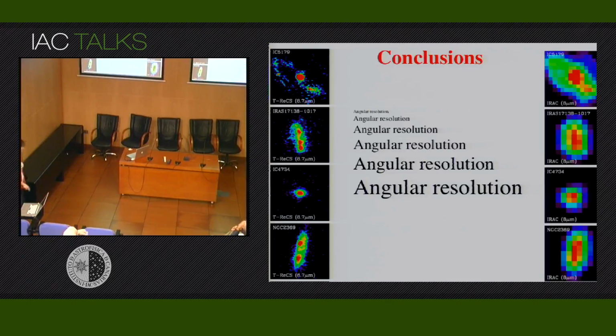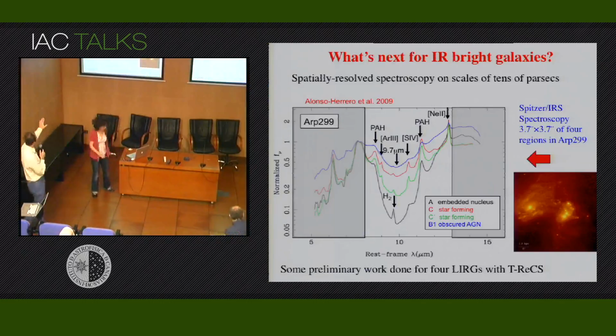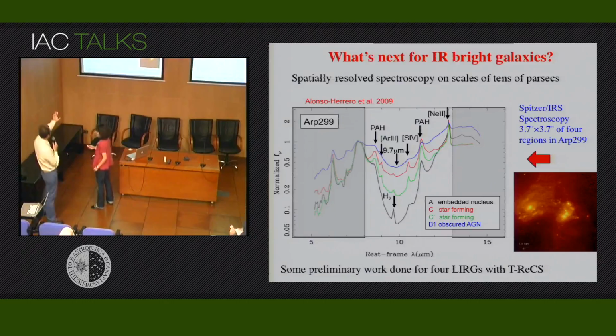Well, in terms of, I mean, probably you're only talking about imaging. I mean, spectroscopy would be. Oh, I think spectroscopy would be fantastic. The problem is that in this spectral range it is very difficult to know where the continuum is. It's almost impossible. If you have a source that is dominated by PAH emission, like the red line here, just having this from the ground, you have no idea what the continuum is.